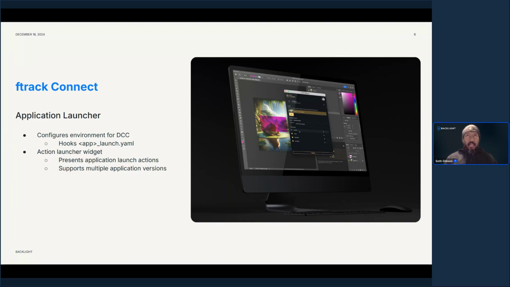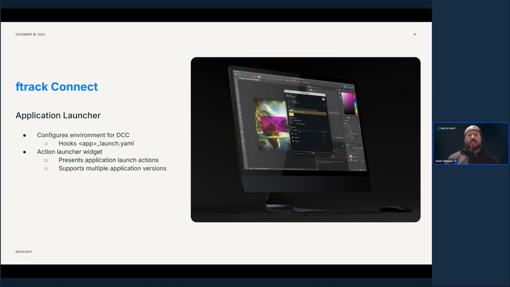If you've looked at the integrations repo, or if you have an integration running, you might have noticed a file, say, for example, called Maya_launch.yaml. Well, that's what provides all the environment information to the application launcher. And the application launcher also is essentially the application launcher widget, which presents all the applications that you have integrations loaded for. So Maya, Photoshop, Premiere, Unreal, whatever it is that you're using or whatever it is that you have installed, and will be presented in that menu.